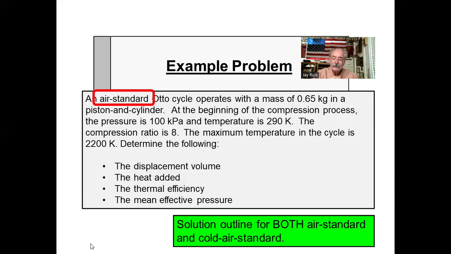And then finally, the mean effective pressure. I can't remember what the mean effective pressure is, it has something to do with W net and has something to do with the displacement volume. I can't remember it, so I'm going to have to refer back to the definition to calculate the mean effective pressure.